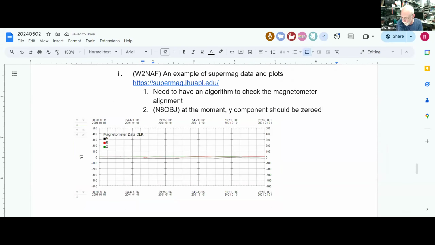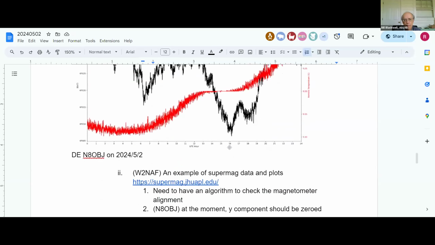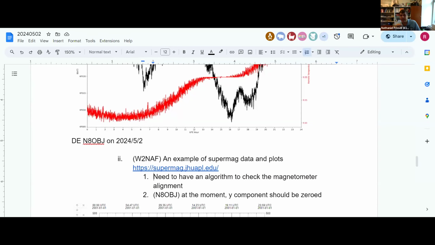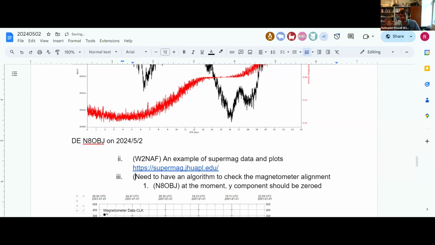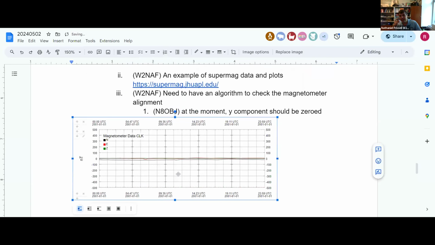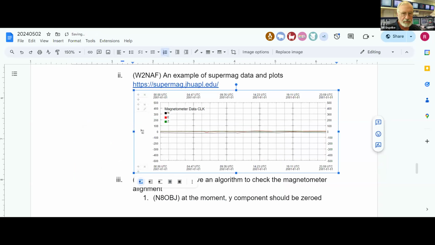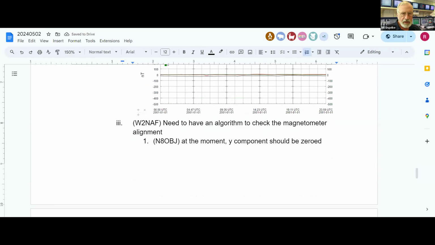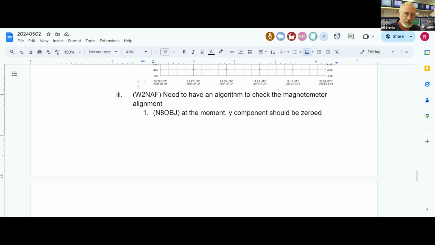Within a window, yeah, because the Y does vary. I don't know if we have like a 1-day average, a 10-day average, a 30-day average, but over some amount of time, it should be zeroed. Once upon a time, I remember somebody said it's possible to do that with mathematics. But that doesn't work because the Y is going to keep changing. It doesn't vary that much, but it does have a component that changes daily. So depending on when you calibrate it is where you're going to grab your 0.